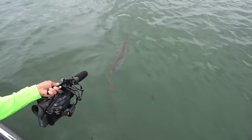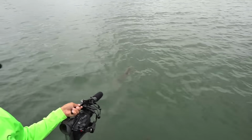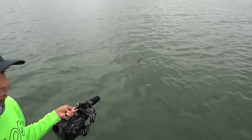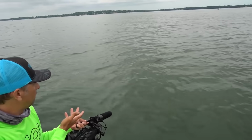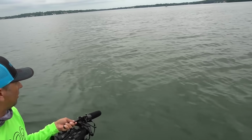Goodbye, slow and steady. We'll watch her, and yeah. That's pretty much typical release on a musky. You know, they give it their all so quick. They give everything they got, and it takes a little bit to revive them. Yep. And this is even a smaller fish. If it was a mid 40-inch fish, it would even take longer, most likely, to get her to go back.